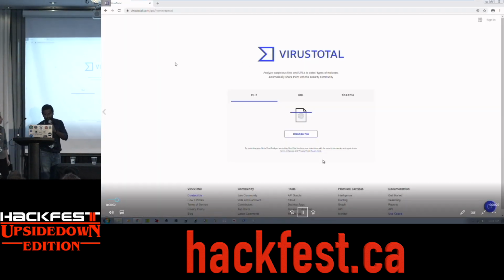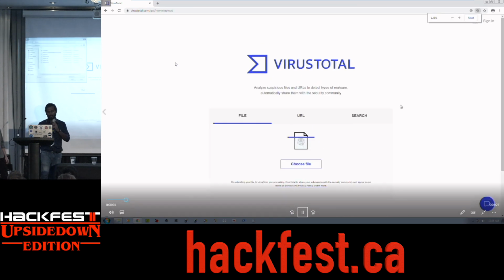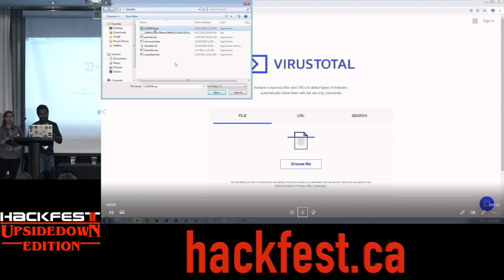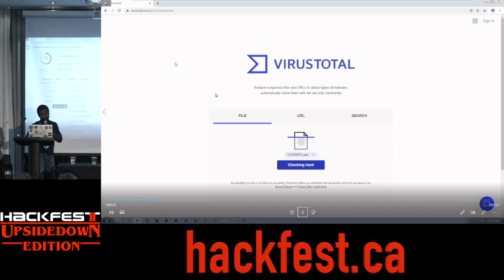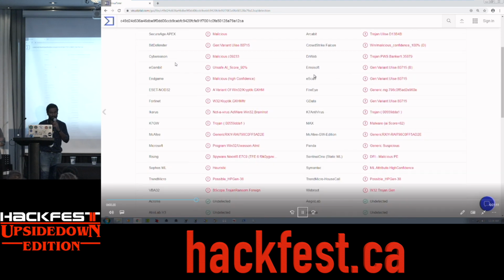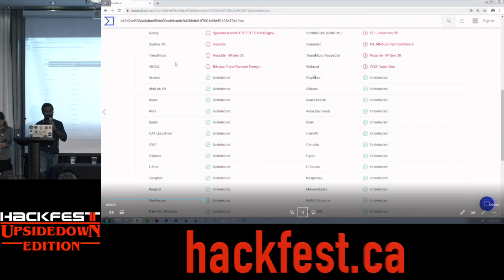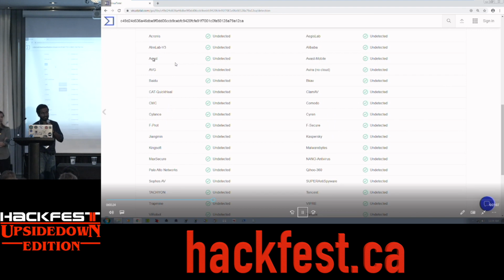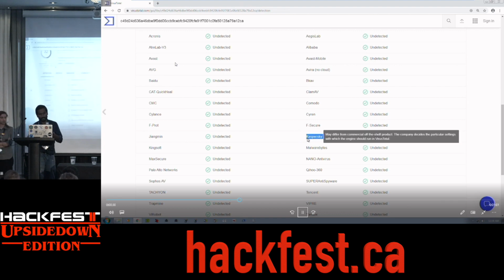So I'm using VirusTotal. This happened a couple of days ago when I analyzed a sample that was being analyzed for the first time, so it took a while. I did it a second time just for when I wanted to record, about 21 minutes ago. It shows it's been detected by all these existing antivirus engines, and you can see Avast and AVG have not detected it yet. So if this virus runs on any system that has Avast, Kaspersky, or AVG, it's not going to be detected.